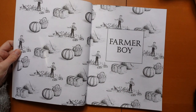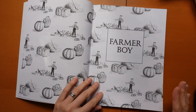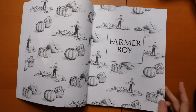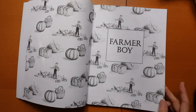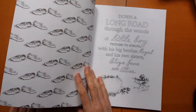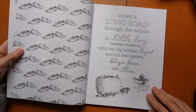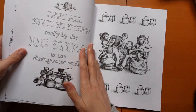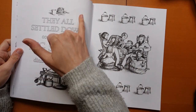And here we move on to Farmer Boy — so this is Almanzo. I haven't read this book anything like as many times. As I got older I bought Little House on the Prairie after Little House in the Big Woods with some of my pocket money, and then slowly built up the series, but I don't think I had Farmer Boy for a really long time, so it's not one I'm that familiar with. They have lots of shoes — really interesting. Lovely cart of hay. We have a lovely scene of the family all together as well as bits and pieces from their home.